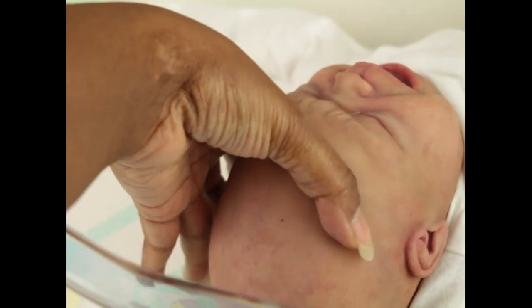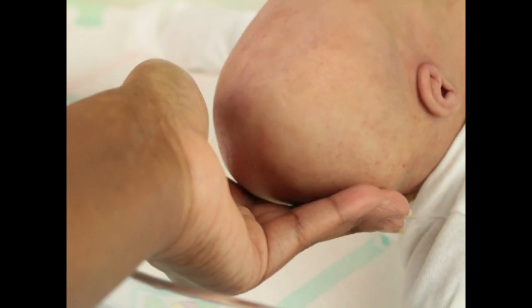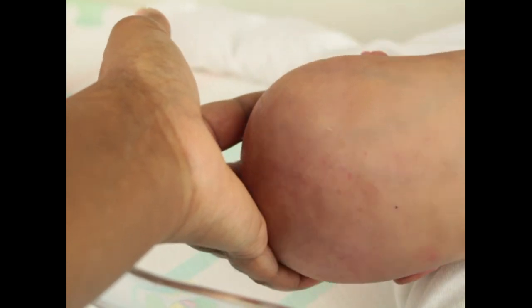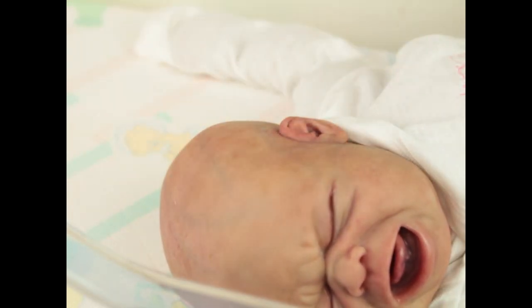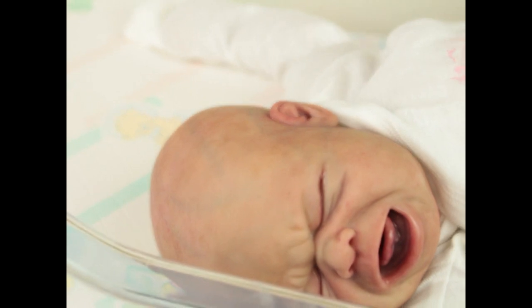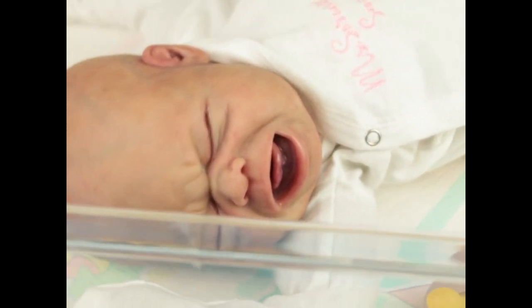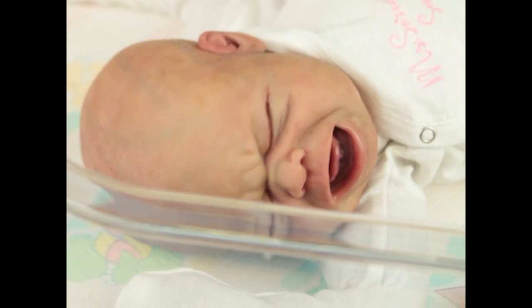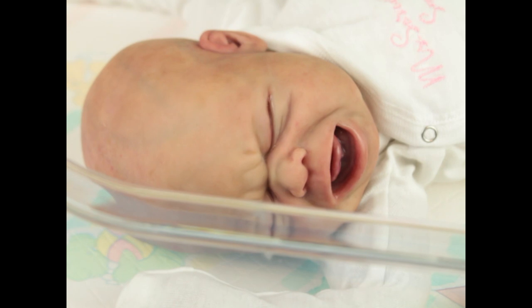And of course, I wanted to make sure it was good and nice and modeled because I know she's going to be bald for a little bit. And I didn't plan on giving her a lot of hair. When I do give her hair, I don't plan on her having a lot of hair because I just don't see her as being a baby with a lot of hair. But who knows? We'll see how it turns out when she gets to rooting.